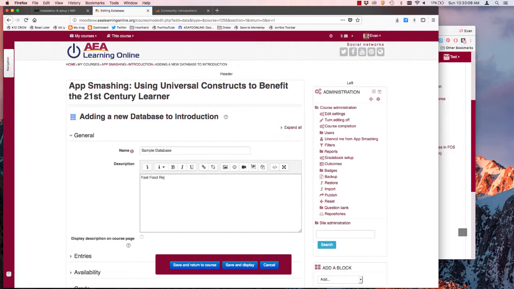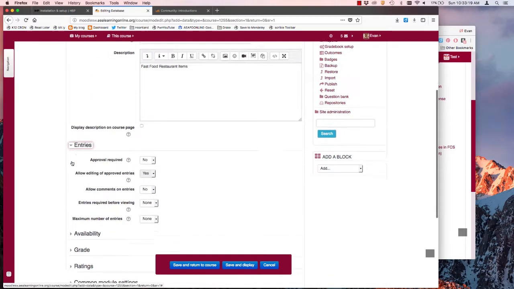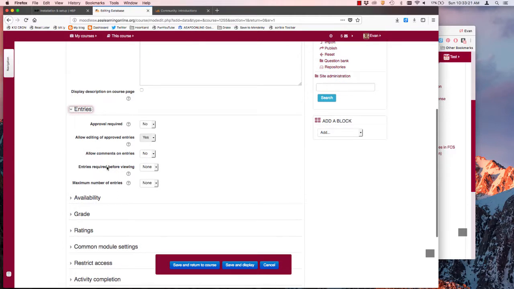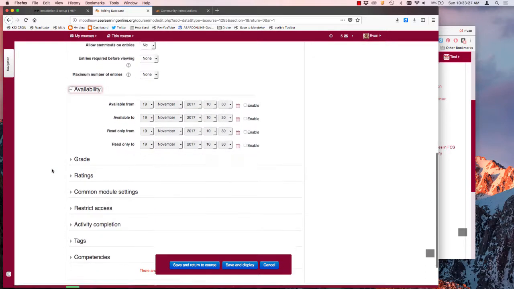fast food restaurant items. Okay. And then I can come in here and I can say whether, when someone submits an entry, I have to approve it or not. I can change the availability.